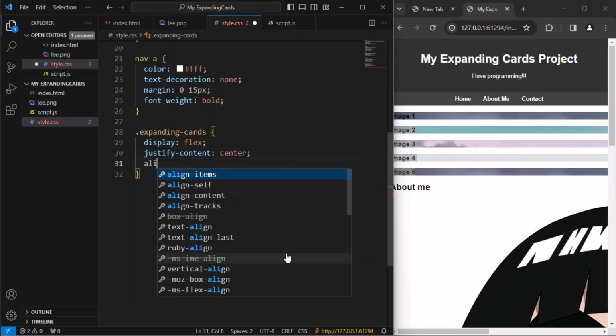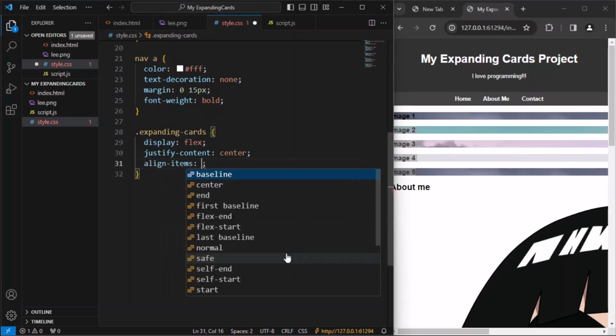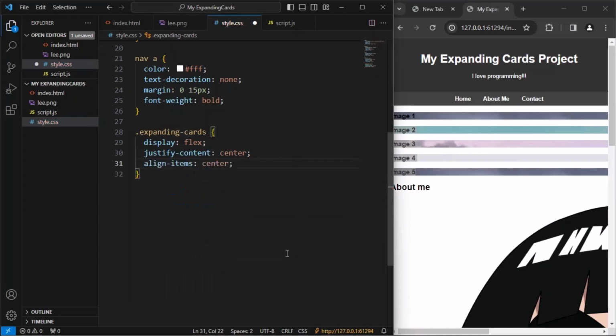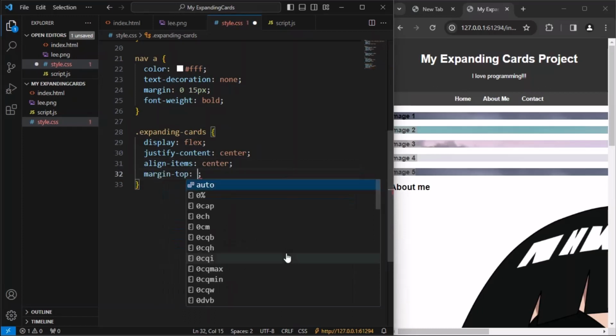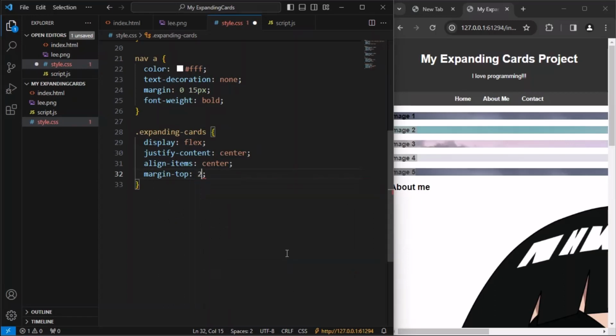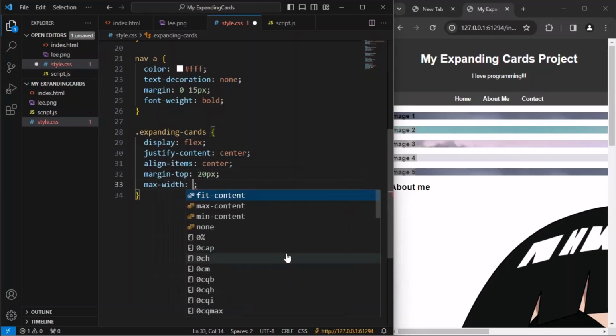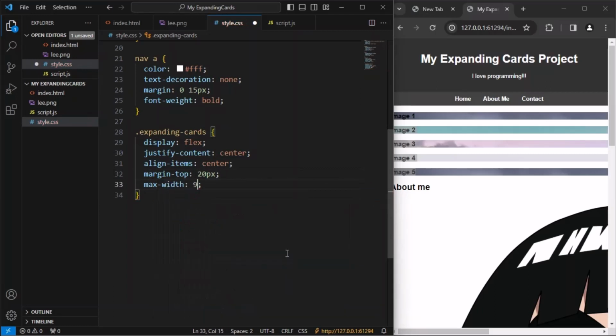Display flex, justify content center, and the align items is also center, with a margin top of 220 pixels and a max width of 900 pixels.